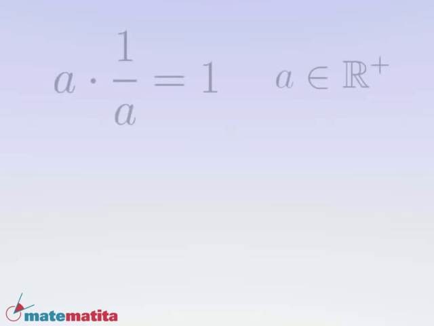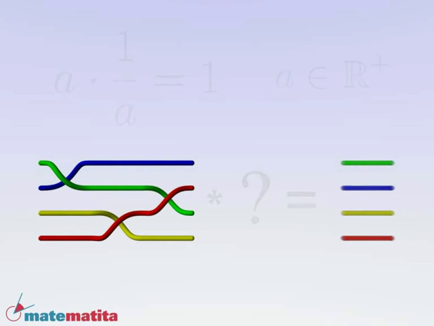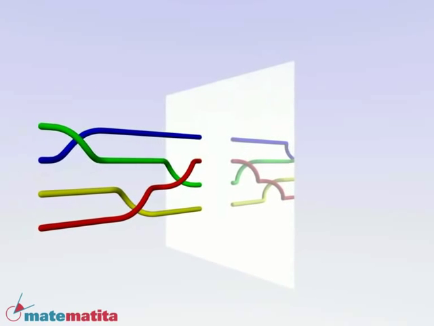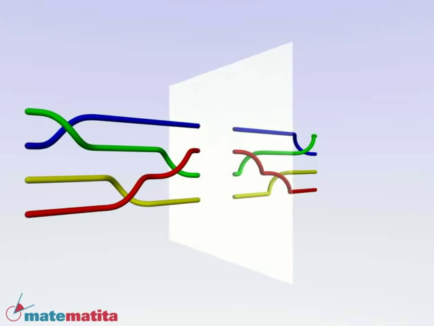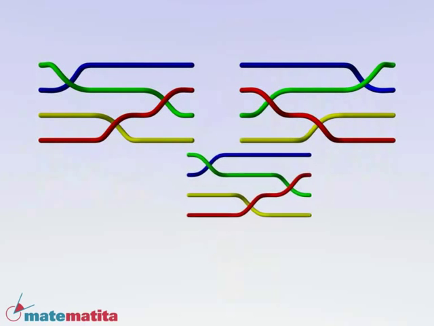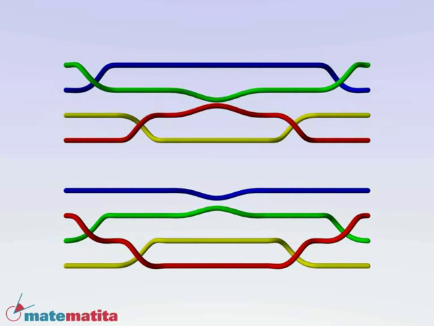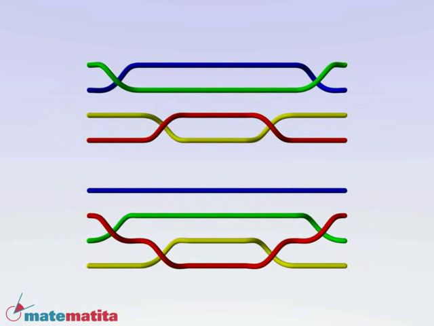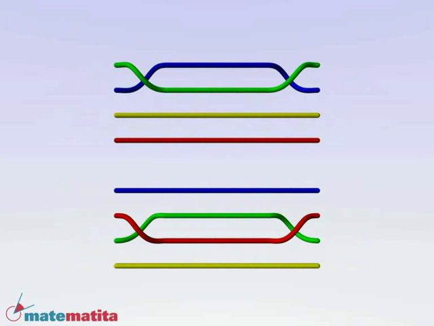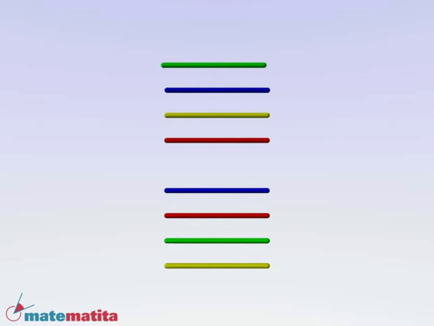Any number has an inverse with respect to the product. Is there an inverse for any braid? Look at the braid in a mirror. We can compose these two braids in two ways. First, the original braid and then its mirror image, or vice versa. First the mirror image and then the original braid. In both cases, we can simplify them and we get the identity braid. So for every braid, there is an inverse.